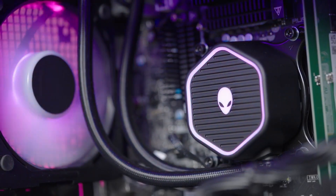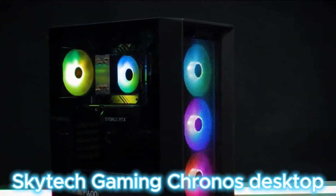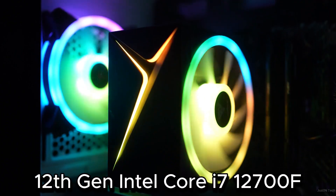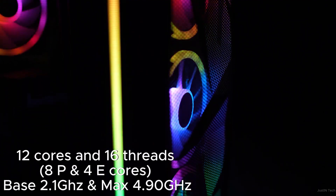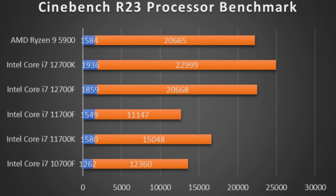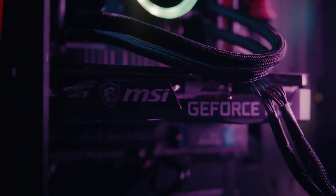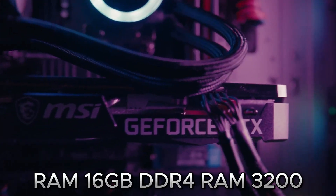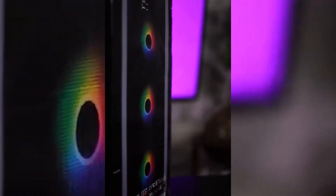At second position, we have the SkyTech Kronos Gaming PC, which has the latest RTX 40 series GPU. Paired with a 12th Gen Intel i7-12700F processor designed with 12 cores and 20 threads, this CPU is about 10% slower compared to the Intel i7-12700K, yet you are not going to experience a big difference in performance. It also has 16GB DDR4 RAM and 1TB SSD for storage, which is decent enough for saving multiple games.